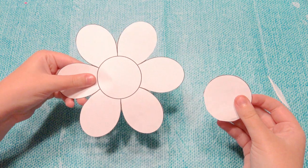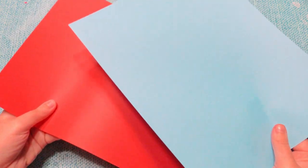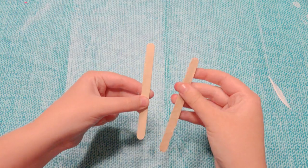These are the supplies that you'll need, and I'll place the template of the flower for the link down below.